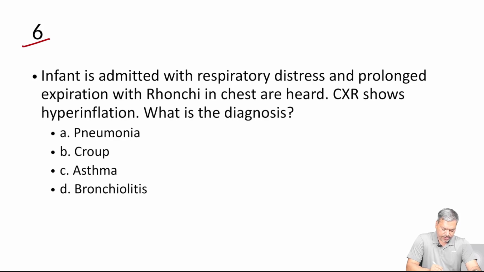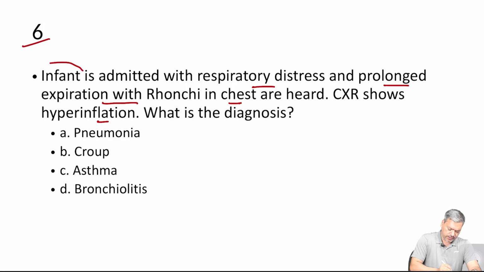Infant is admitted with respiratory distress and prolonged expiration with rhonchi in chest or heart. So when this type of question is asked, by the description itself you can understand this is a case of respiratory disease. Prolonged expiration means the lower airway, the smaller airways, are narrowed, and rhonchi or wheeze proves that it is a problem of lower airway narrowing. Chest X-ray shows hyperinflation, meaning there is air trapping. What is the diagnosis among the following?